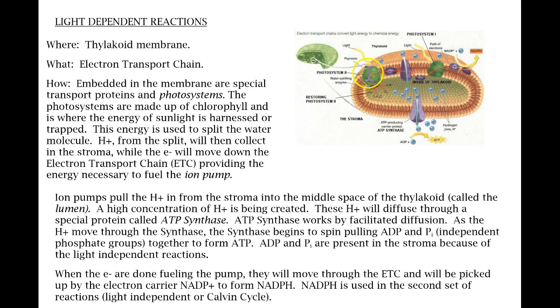The electrons, they're going to remain for just a moment in photosystem 2, and as light energy continues to be absorbed, it's going to energize those electrons. And those electrons will then move to the first transport protein, and then into the second transport protein, which we already described as an ion pump, and it'll turn on the pump. They're kind of like the battery pack for that pump, and now they'll turn on that pump to move the hydrogen ions against the gradient.